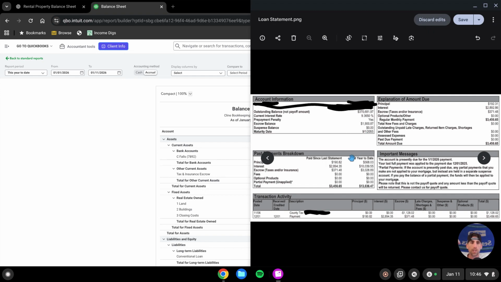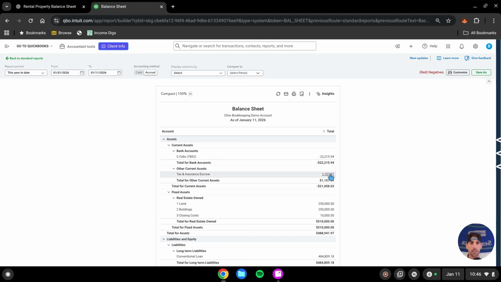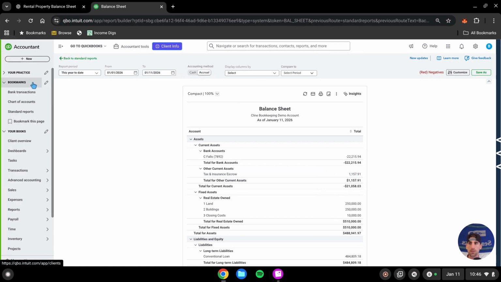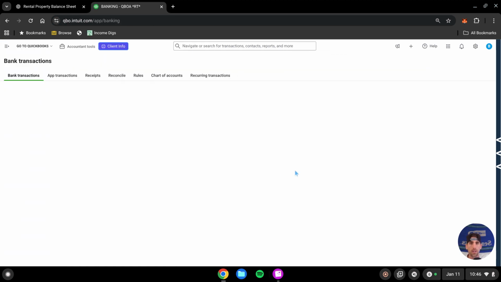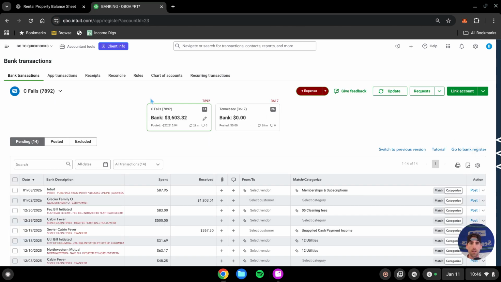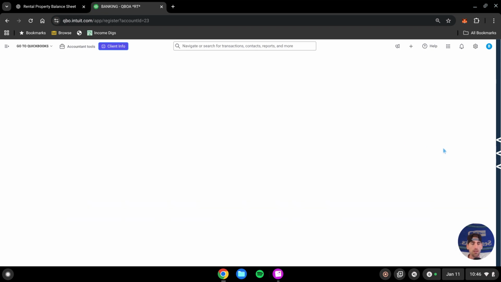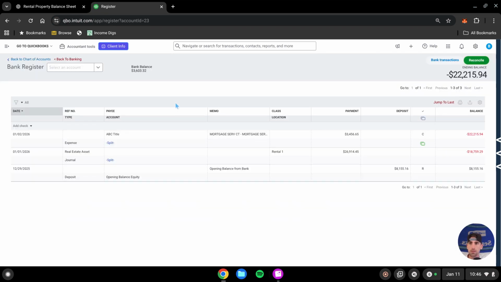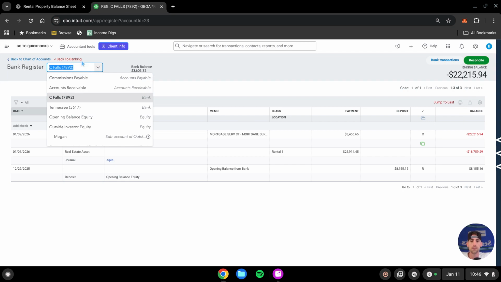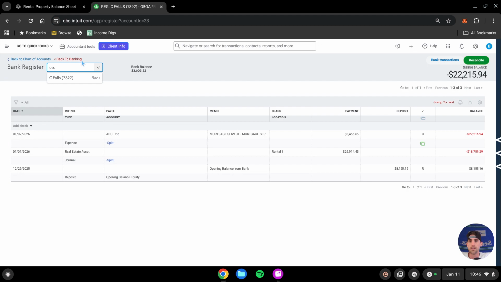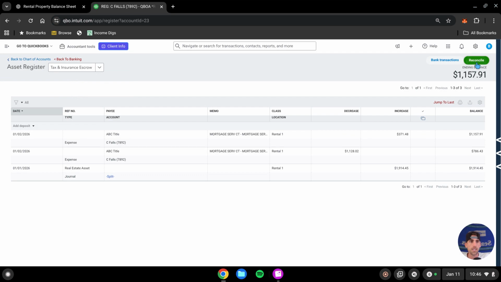And then each month you want to go into your tax and escrow in the bank register. So I'll just show you real fast. It's the same thing as if you're reconciling bank accounts. So you want to reconcile your loan, and you want to reconcile the escrow account so you can make sure that they match. So you could just come right back in here. You have the tax and insurance escrow, and then just reconcile it.